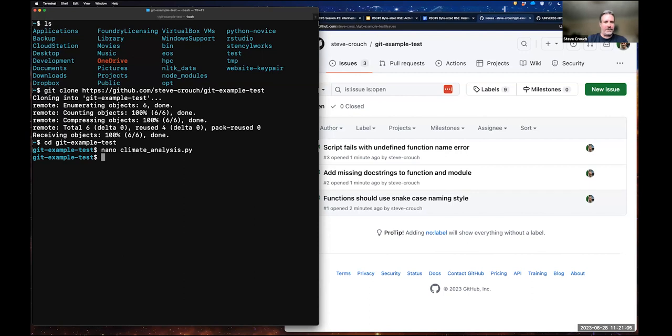So what we're going to do is we're going to exit our editor, in this case Nano, with Control-X. Then we're now going to create our feature branch, also known in some places, I've noted, as topic branches, and we're going to work on our docstring fix on that branch.